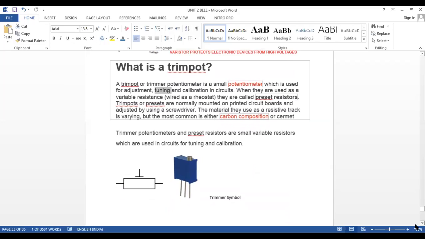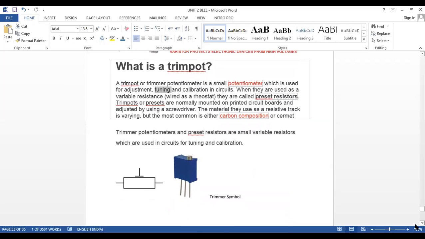Imagine you are using the remote control and changing the channel. When you are changing the channel, what's going to happen? High energy should not be transmitted from the remote control to the television. So in order to overcome that, we go for the tuning circuit. The trimmer or trim pot is used in remote control circuits for tuning applications, so it provides a constant tuning. Tuning and calibration; calibration means just comparing the values here.